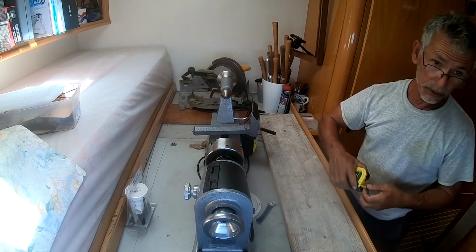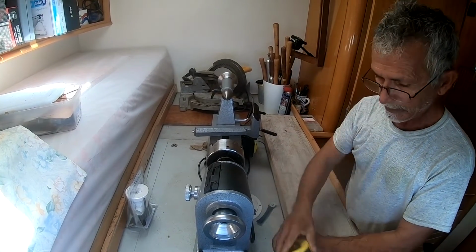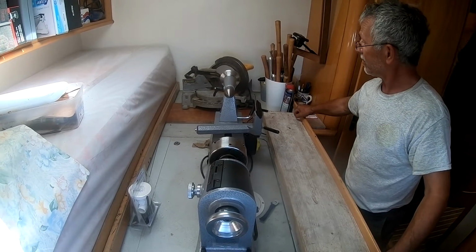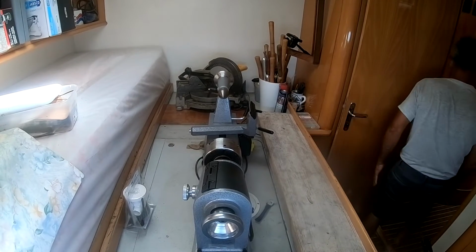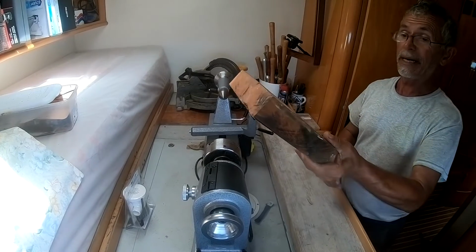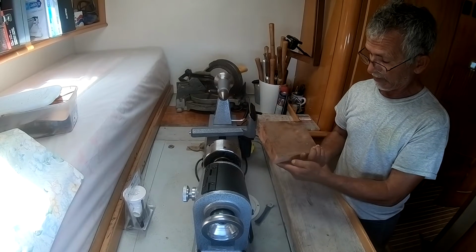But anyway, I have to cut two blocks for this at 2.5 inches. I could just take them out of this and the board would still be long enough, but I do have a little bit of cracking here that could be an issue. Let me see, what do I have for wood that I can cut up? Well, I know this would make a nice turning blank, but there'll be more where this came from. I am limited on wood.